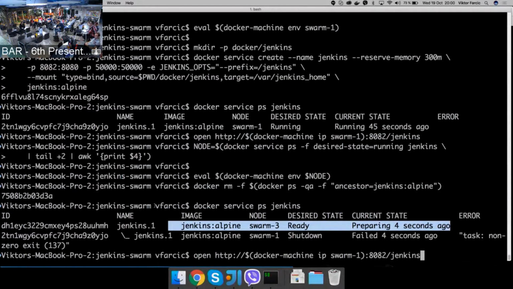I pulled the images so that you don't wait for it. But at home, it takes a couple of seconds to download Jenkins, maybe 10 seconds, because Jenkins is one of the biggest images, but still very, very fast. If it were in your own registry, it would be a second because it's an internal network. So let's open Jenkins.